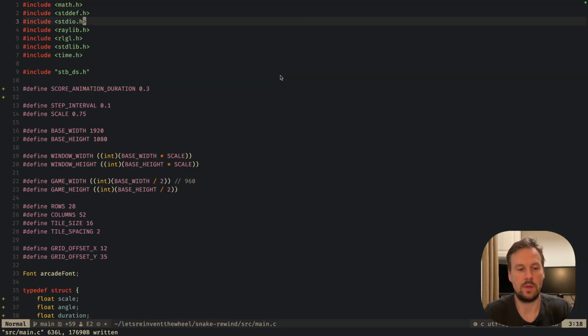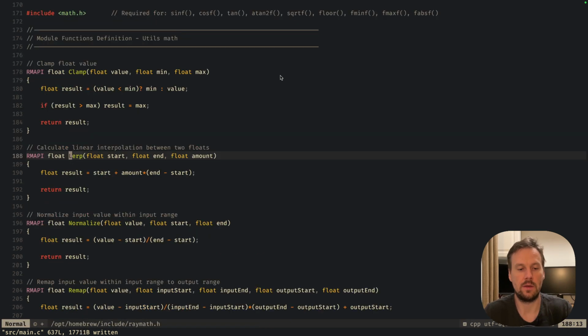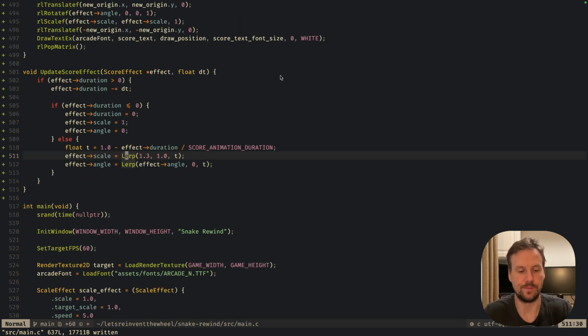What is a lerp? It's a function, we can grab it from math, and it linearly interpolates between two floats. So we have some start value, end value, and the amount. The amount is from 0 to 1, so whenever amount is 0, we get start, whenever amount is 1, we get an end, and whenever amount is between 0 and 1, it actually interpolates the value between start and end based on this percentage. You can think of amount as how much we have moved from start to end based on this percentage from 0 to 1.